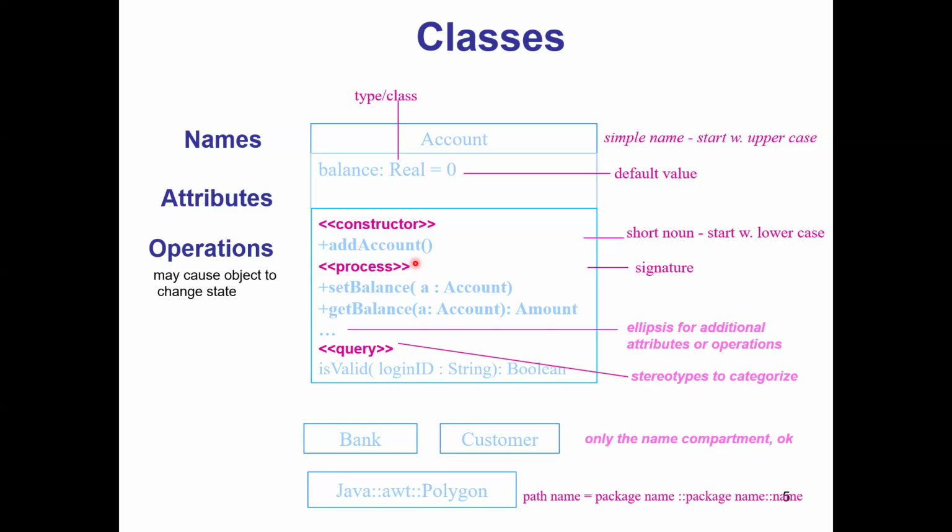I don't really care about the set of things I will do at this point in time. All I know is when I have an account and I say add an account, an account will be added. How it will be added, we'll think of that soon. But there is a set of rules and principles I have put in place so that when I call add an account, those set of rules and principles will be called upon and executed. That is what we call a function or a method.